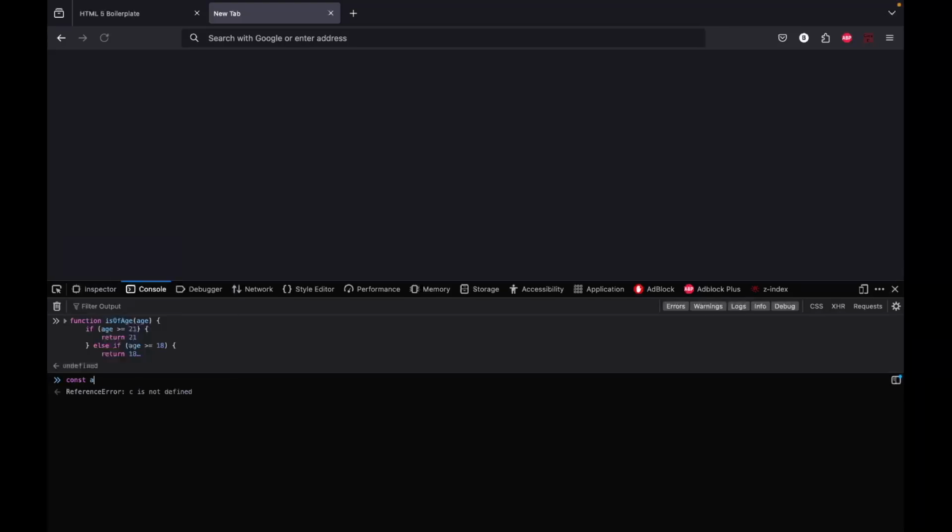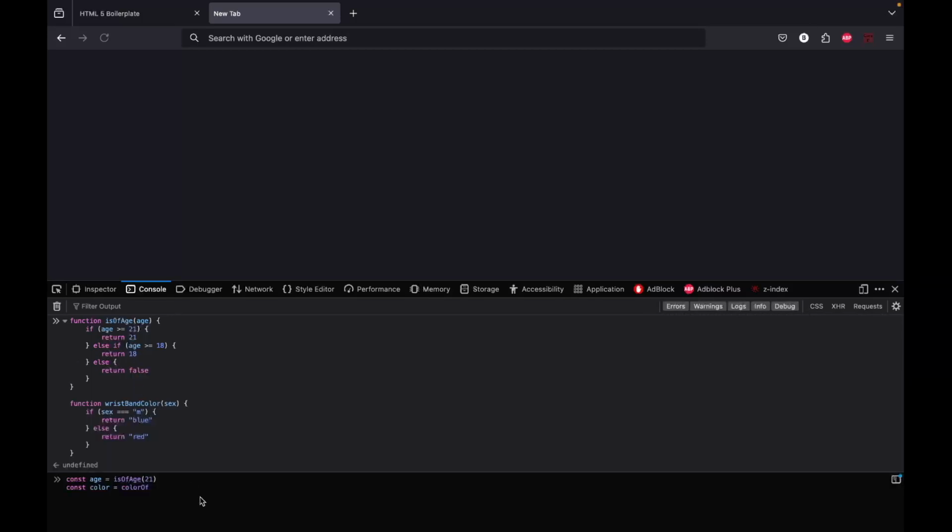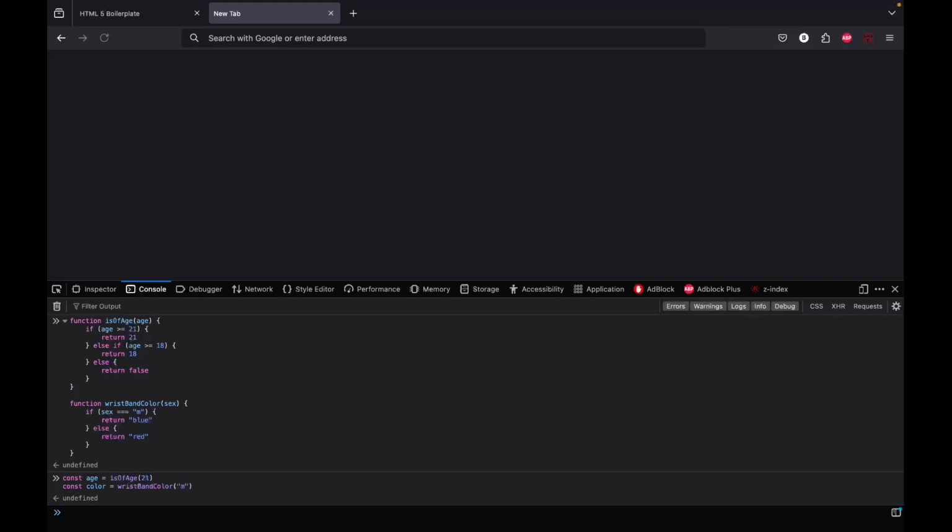So what I can do is get age, which is going to be isOfAge. This would likely be a prompt or whatever, but we'll just pass in 21, and we'll get color from colorOf, what did I name it? wristbandColor, and we'll pass in male.